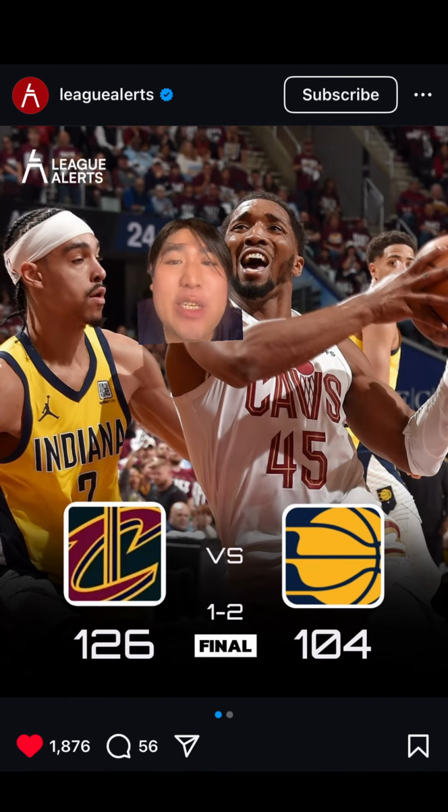And the Pacers made their little comebacks that they do every single game, but the Cavs were able to respond. And like I said, the perimeter play and the inside play were big for the Cavaliers, and they absolutely dominated. You had a solid Siakam game. Bennett Mathurin had 23 off the bench.